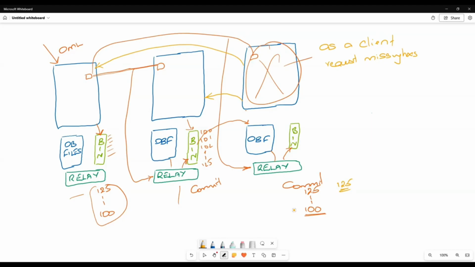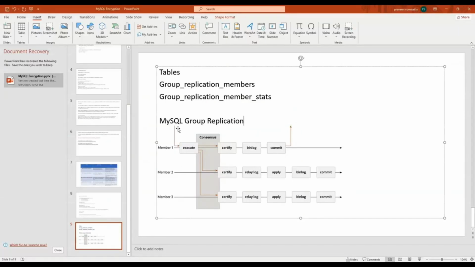So this is the distributed recovery. This is a little bit of background about that. And this diagram shows the same thing. When a session connects to any of member 1, member 2, member 3, it executes a transaction. The transaction gets a GTID. This member prepares the write set and passes the write set on to the other members. There the other members certify: okay, I don't have any conflicting transaction and this transaction is fine. We are good with this transaction.